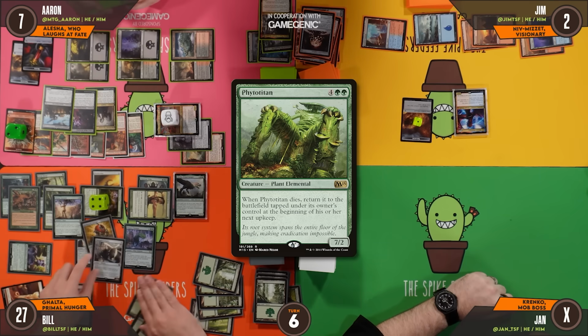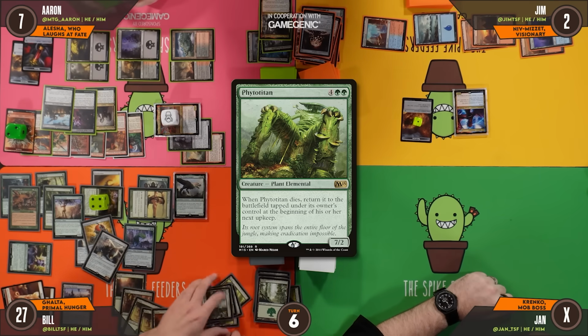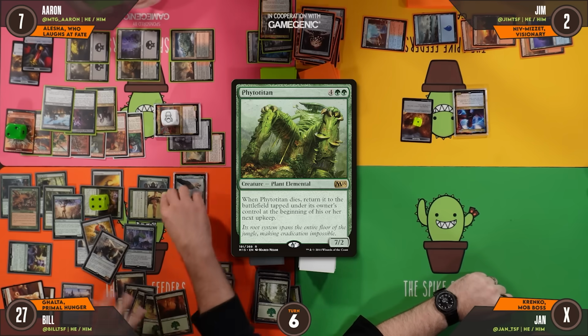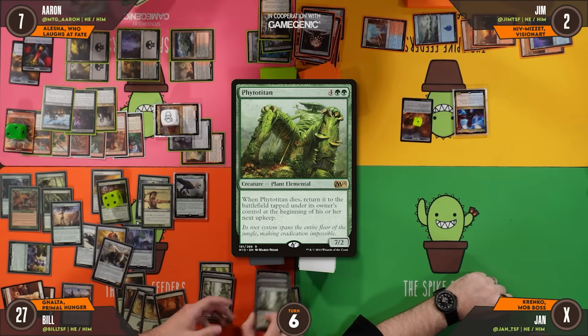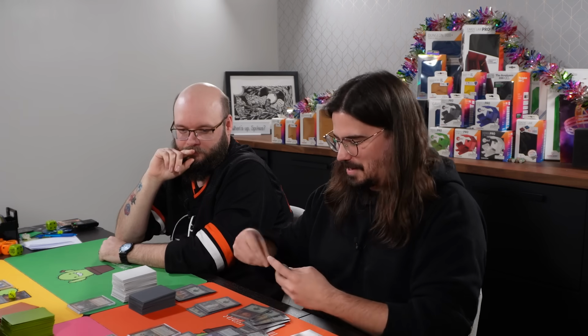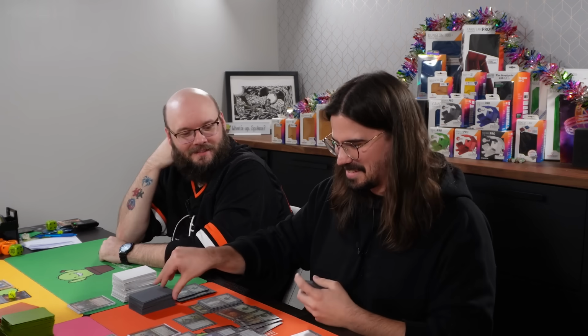Untap. During my upkeep, I have a trigger. Mr. Fido Titan would like to see you. Take a big sip. An appointment with Mr. Fido Titan. Whoop, he comes back into play tapped. He's very tired. It's been a long day. That's 6 mana, 7, 2. Then sit down. I'll draw a card.